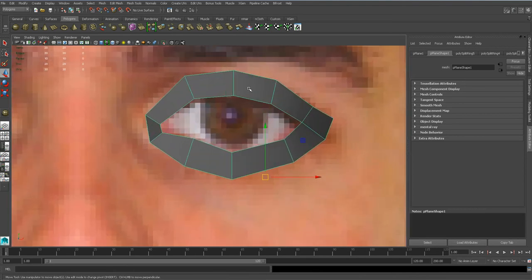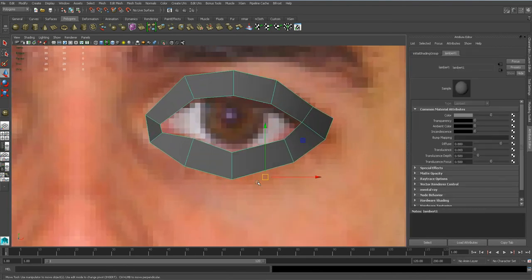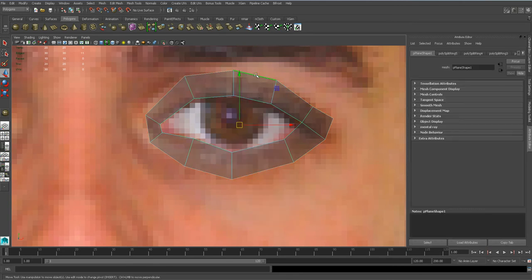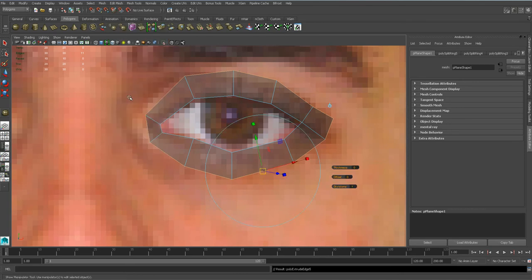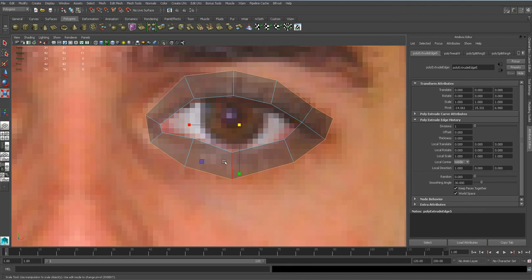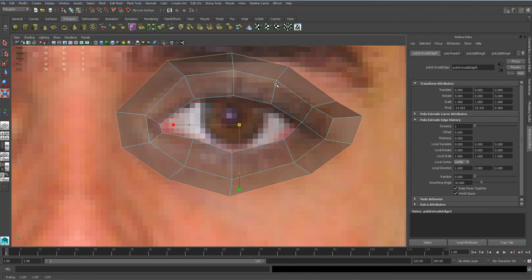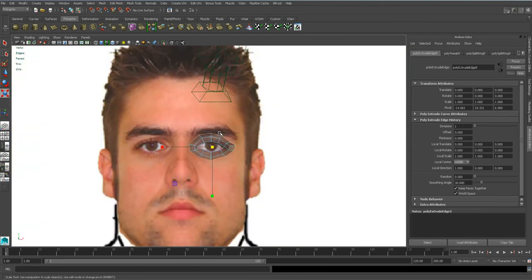Now what? Well, now we're gonna extrude outwards. So what I'm gonna do is I'm gonna grab all these edges here, all of them, so I just double click on it. I'm gonna go to my edge and then extrude, but I'm not gonna extrude it, I'm gonna hit scale. I'm gonna scale it outwards, like this. So you get this giant ring, which is exactly what I want.